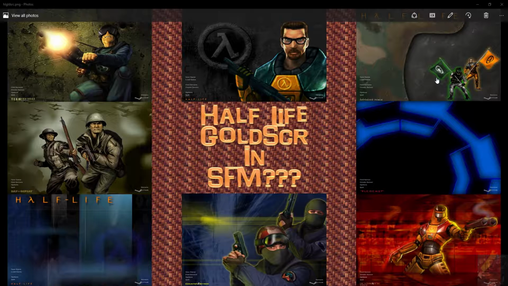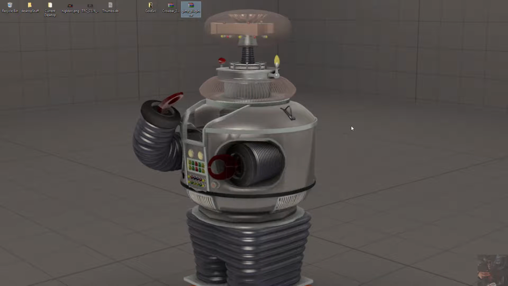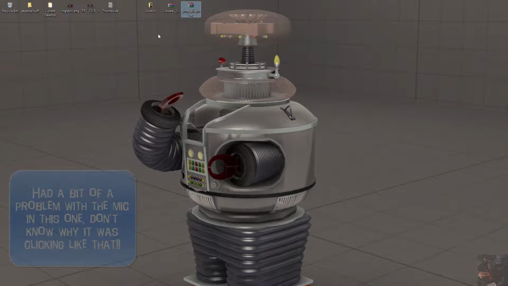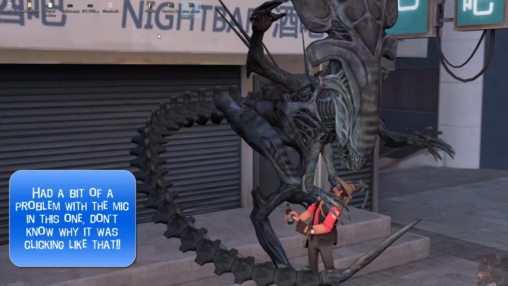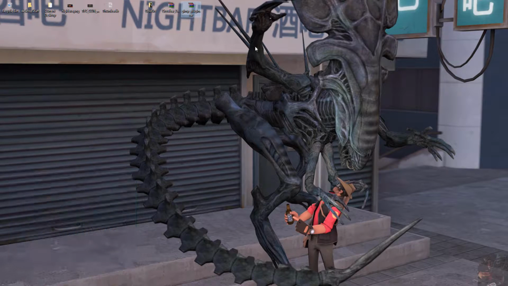In part 1 of my series on how to extract the original Half-Life or GoldSource models from their packets and get them into Source FilmMaker. In this particular video, what we're going to cover is Crowbar and how to use it to extract the models. So we've downloaded Crowbar. This is one program I'm going to show you how to install because it's so fast, and use it to extract the various models from the original games and get them into Source FilmMaker.